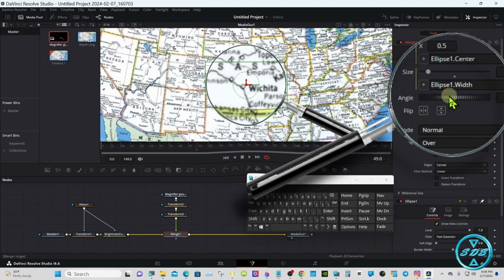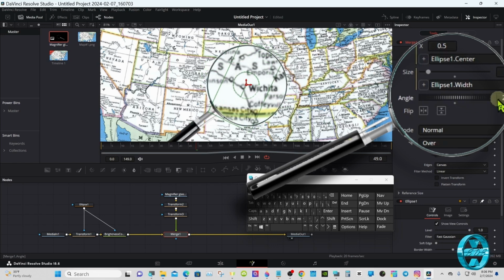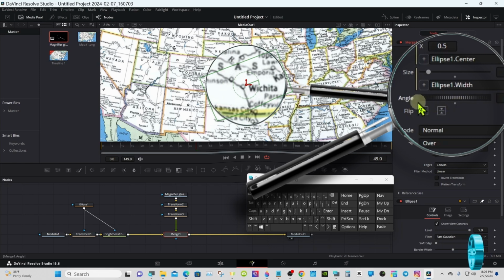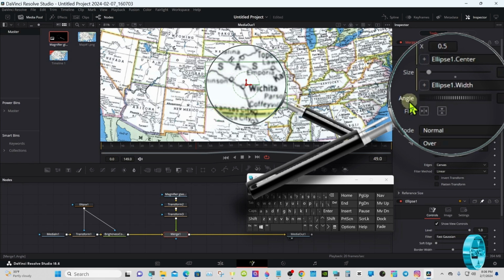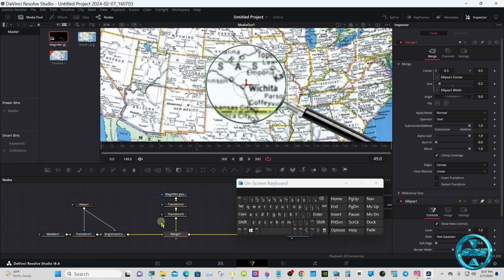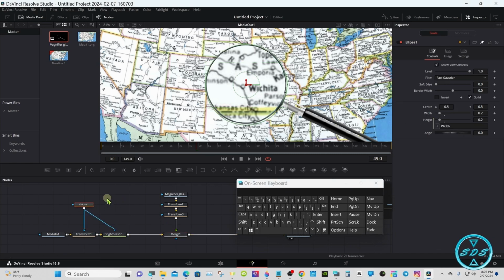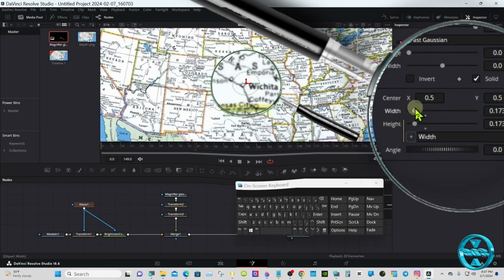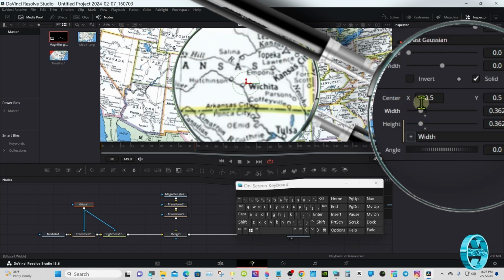With the merge one selected, we're going to add these controls in a macro. Just make sure to set back to default. Now select the ellipse and make sure they are the same size when we make them larger. Yeah, it's all saying uniform now.